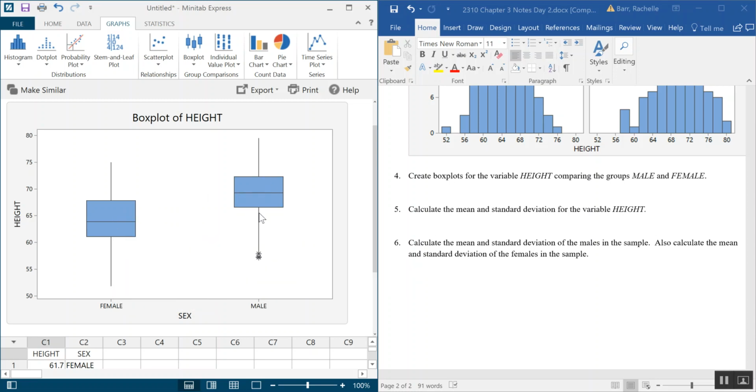Anyway, the other thing you can notice is how the quartiles overlap. Like, the middle 50% of women are on average shorter than men, because look at where the median lies. It lies above this center box for the females. And we have a couple outliers for males, and those are all on the shorter end of things. And notice that the female and the male box plot are both fairly symmetric, which is kind of interesting.